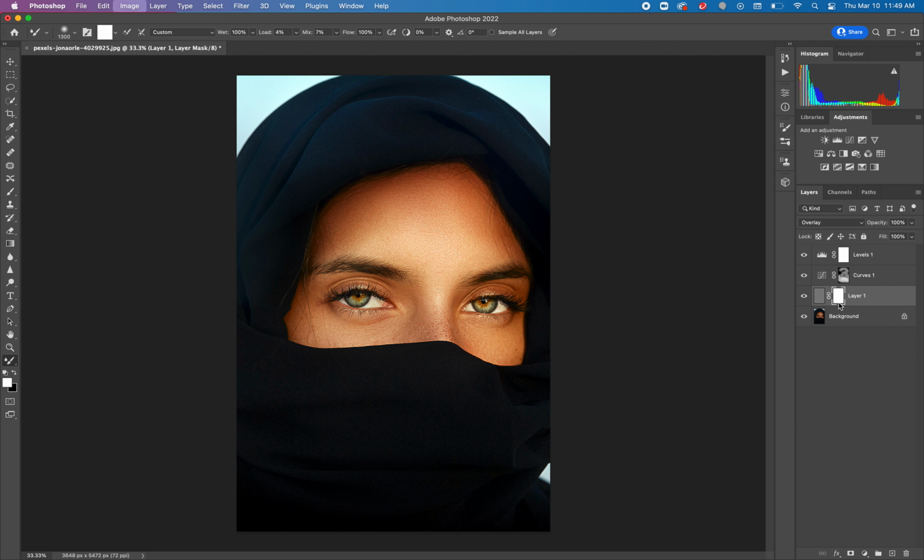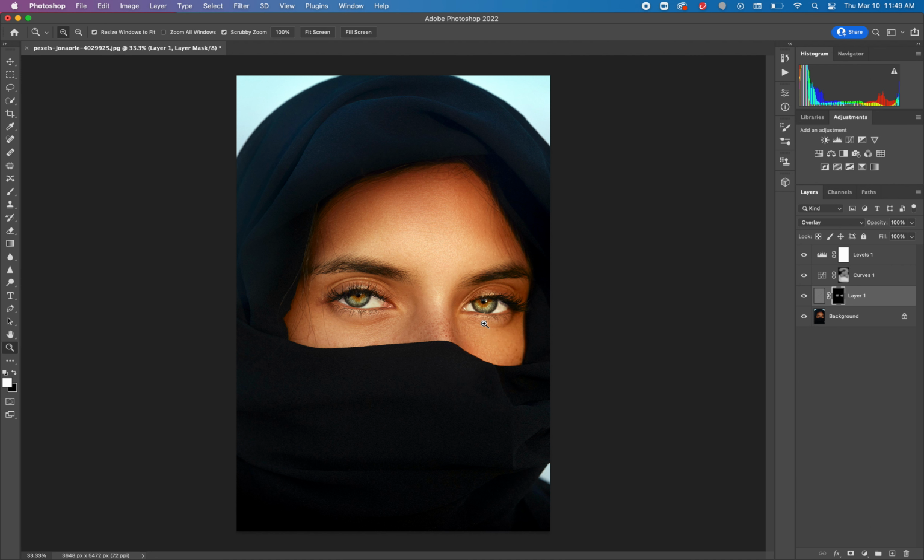Now again, I'm going to mask that, go back into my brush, and just sharpen the eyes. Get some real good sharpness on the hair, any facial hair, and the eyes. You don't want to do a high pass filter on the skin.